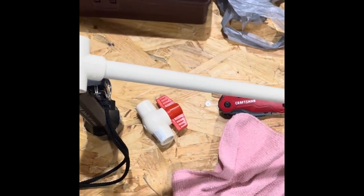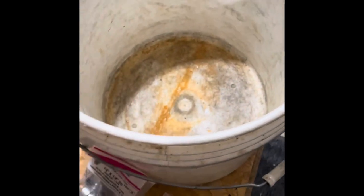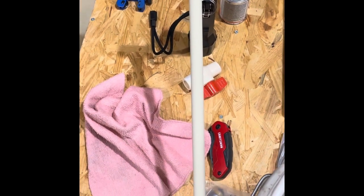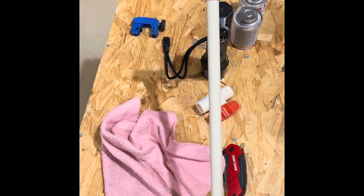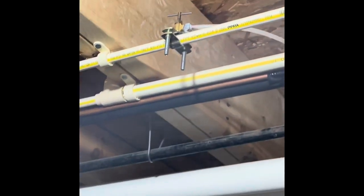Things I do have: got some pipe dope, the valve I was thinking about putting in up there — but since I don't have a low point I don't think it'd do much good for me anyway — and a bucket to catch the water. I've already isolated the water, so hopefully not much is going to come out, but I always have a bucket just in case. Let me do a little bit of unscrewing on that saddle valve and I'll do my first cut and I'll get back with you.